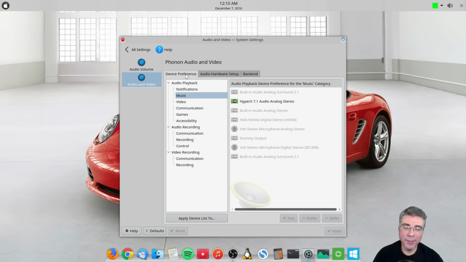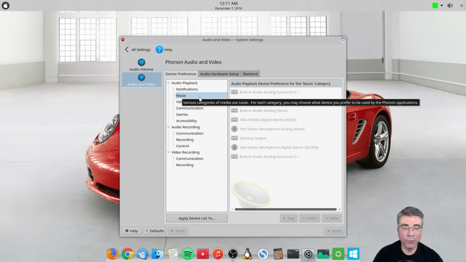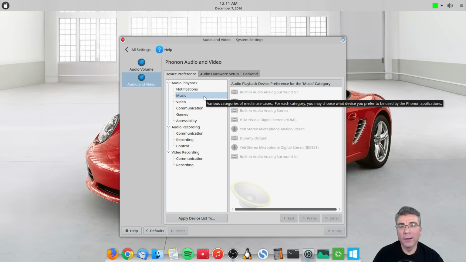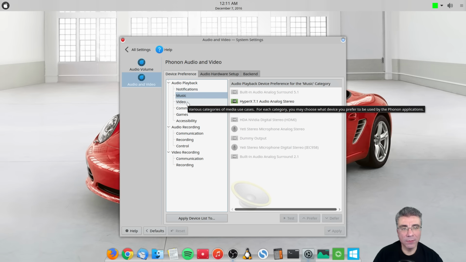All right, so under audio and video, you have device preference. I had the 5.1 speakers disabled right now, off. But when I have normal operation, I have them enabled, and they would be lit up here as well. What this allows you to do is change the preference for a specific application. So, for example, I have all of my sound for the computer, notifications, everything, running out of the headset, because 99% of the time when I'm at the computer, I'll have my headset on.